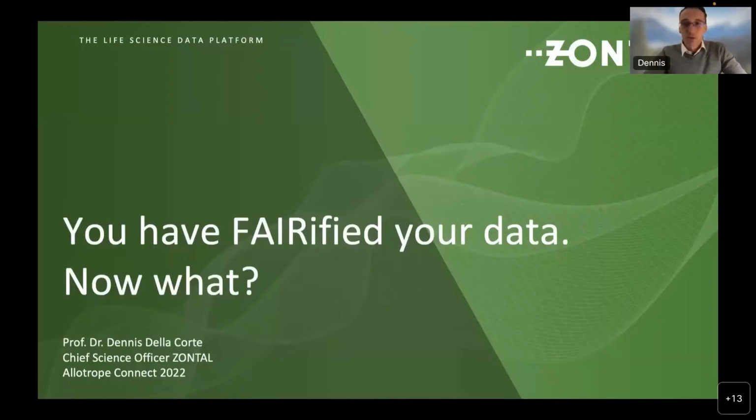And just putting data in the cloud, even if it's FAIR data, is just not enough. So the title of the presentation is You Have FAIR Data, Now What? FAIR data is a commodity. There are quite a few platforms around that claim they can create FAIR data, but which one of those is actually answering what you're supposed to do with FAIR data? What is the real benefit that you get from it? And so we want to explore this together.